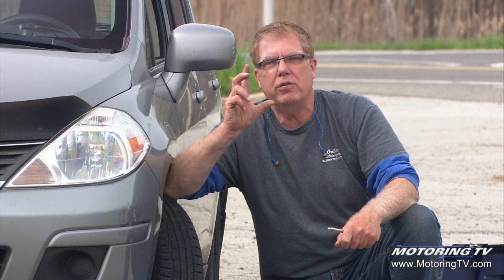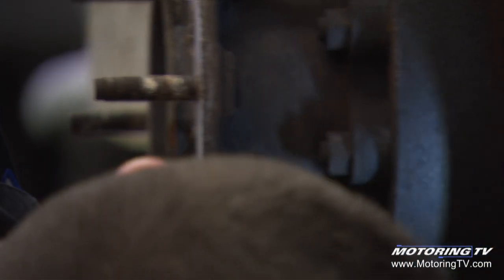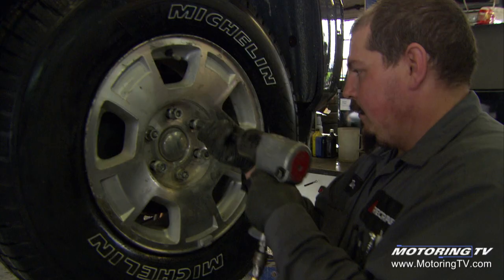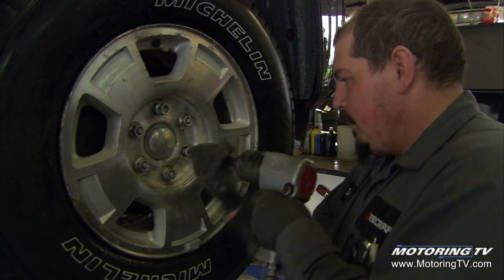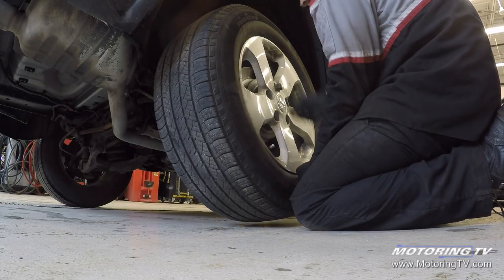Another case you can make for doing a regular wheel alignment: there are steel bolts in the suspension — big long ones, at least that long — that pass through steel sleeves in the suspension components. There are eccentrics on either end, cams that rotate around an elliptical pattern. If you don't move those cams periodically and they sit in one place for years and years, they'll weld up solid with rust. So doing a wheel alignment once in a while, which moves them around, pays off in the long run.